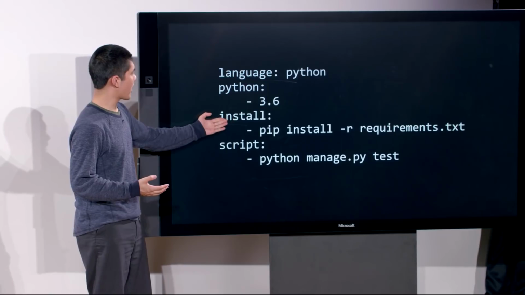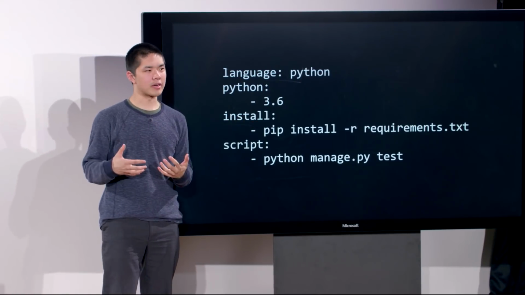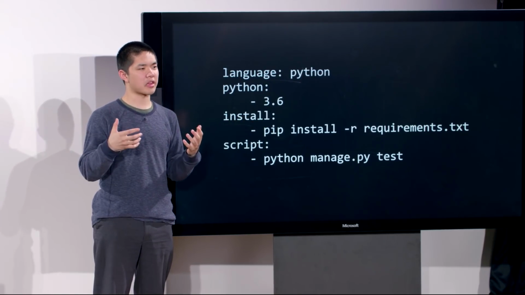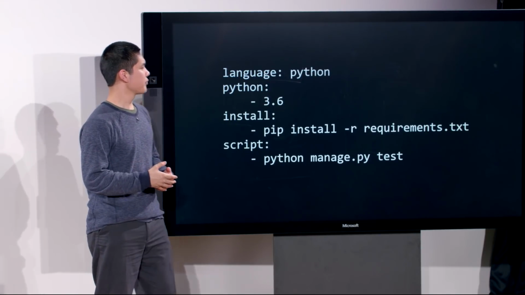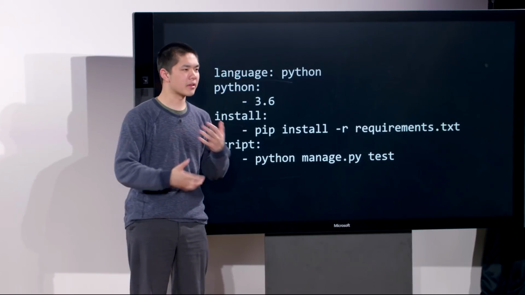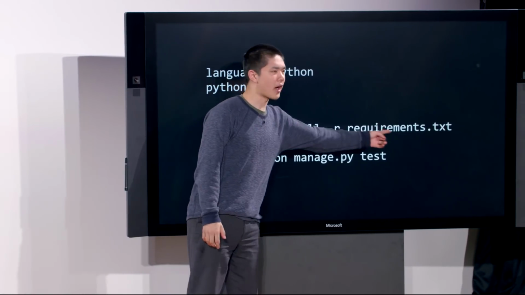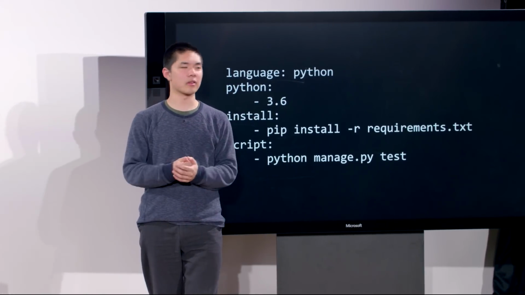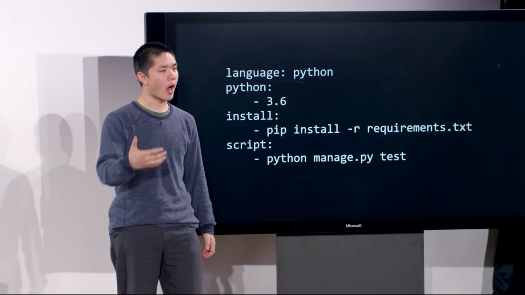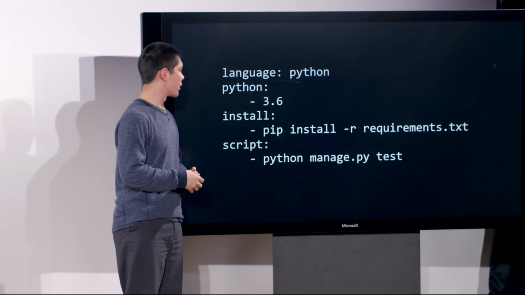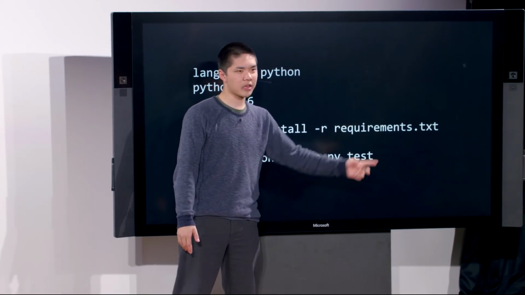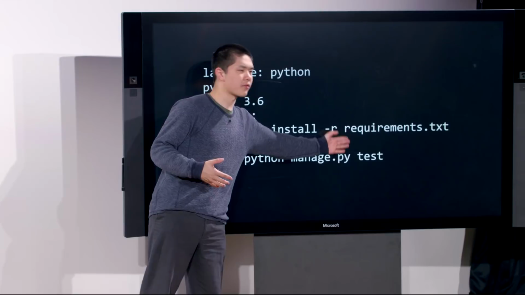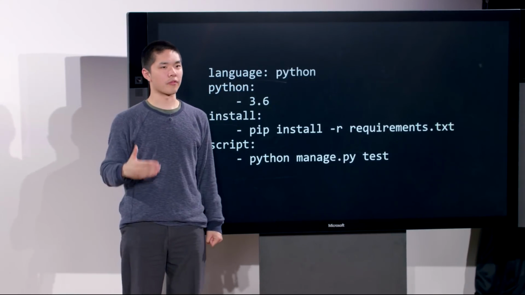We're going to specify what command or commands to run in order to install the things necessary before we actually run our tests. And so in this case, if we had all of our dependencies, our requirements, stored inside of a file like requirements.txt, for instance, Django would be an example of a requirement that we would need to install, we would include a line like pip install -r requirements.txt to say, go through all the lines in requirements.txt and install all of those dependencies.